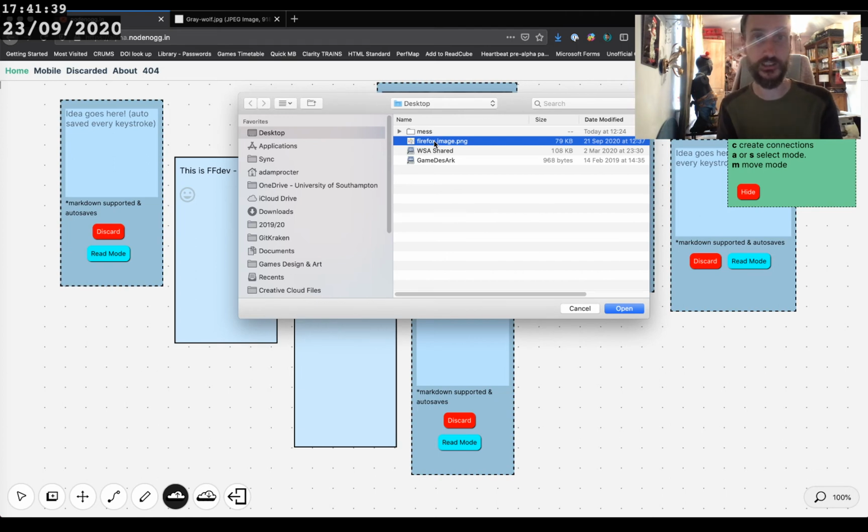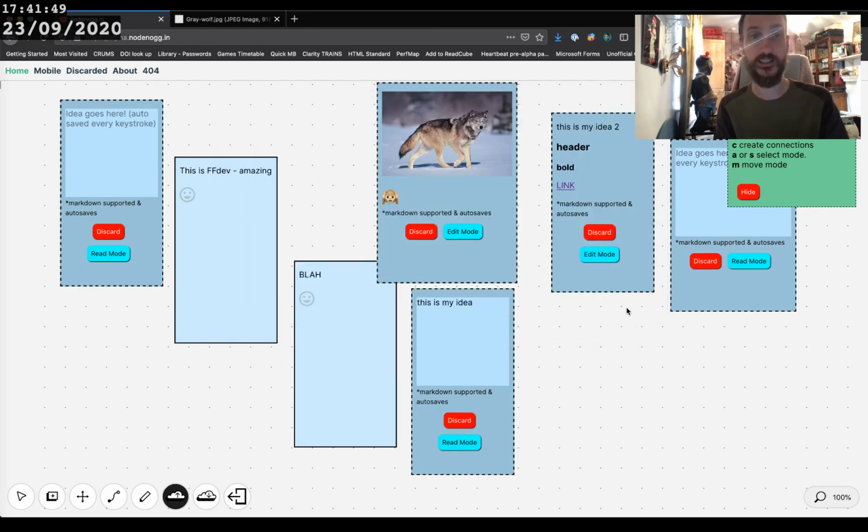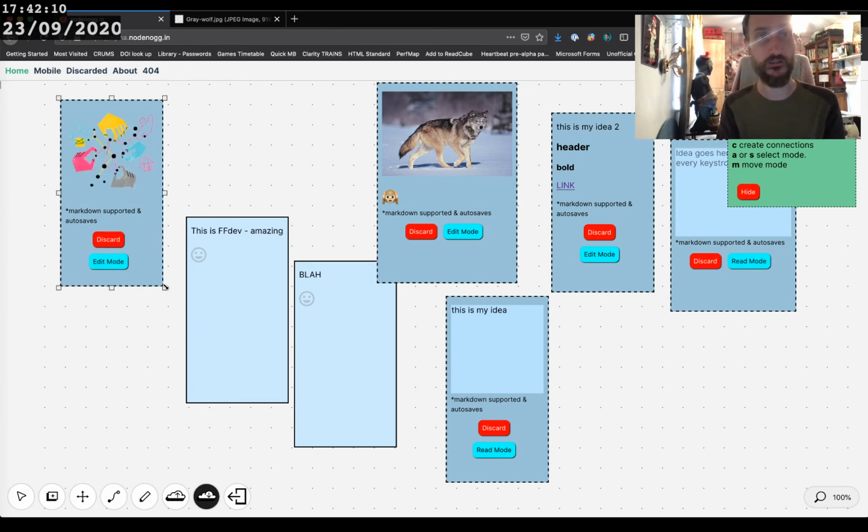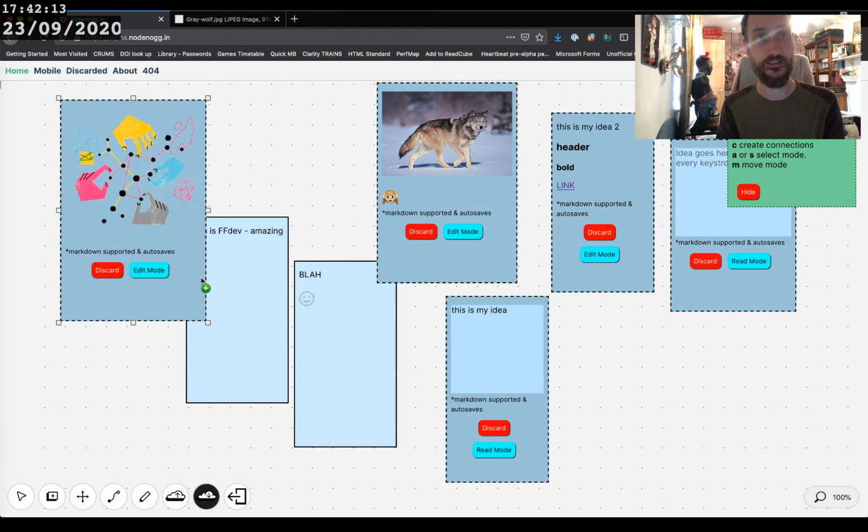But I've set it so that by default it works best with images in terms of speed. So I can click that image, which is a cool illustration from a Firefox thing I saw recently. That uploads it in the background. Then at some point, if I want to use the last thing I've uploaded, I can click this little down icon here, and that will grab that last upload and copy it onto your clipboard in the format for an image. So I can just paste that into one of my nodes, and if I go to read mode here, you can see that it's now got that image.